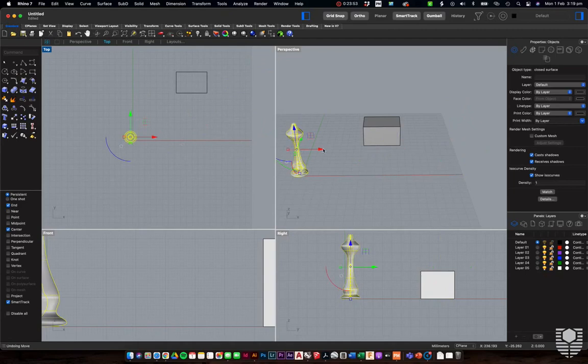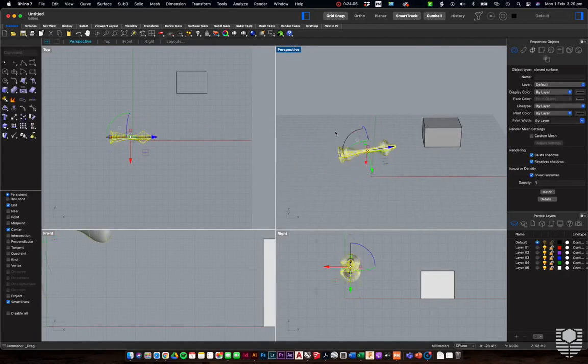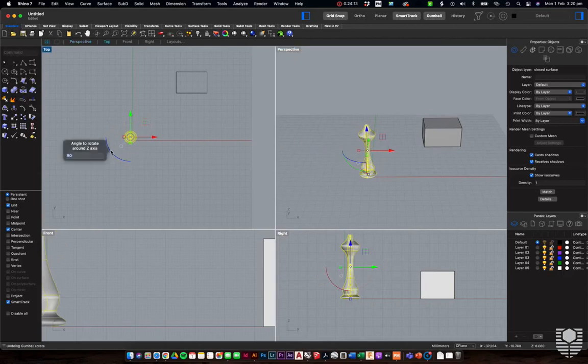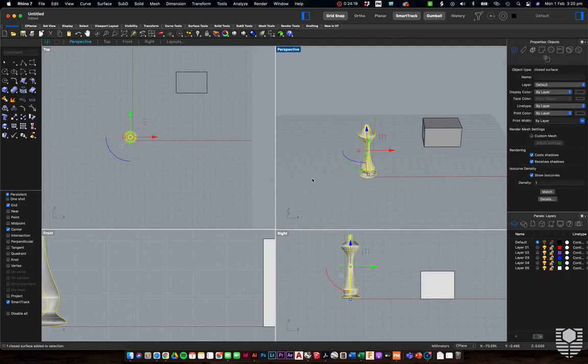All right, now let's have a look at the rotate options. Now, of course, on our gumball, we can grab and rotate. If we turn our ortho off, we can rotate by specific amounts. I can turn it in whatever direction I'm looking at. I can also just click and rotate by an amount. Of course, this is a revolve shape, so you won't see it rotating. If I do it in the other direction, 90, and enter, there we go, we see that as a rotation as well.